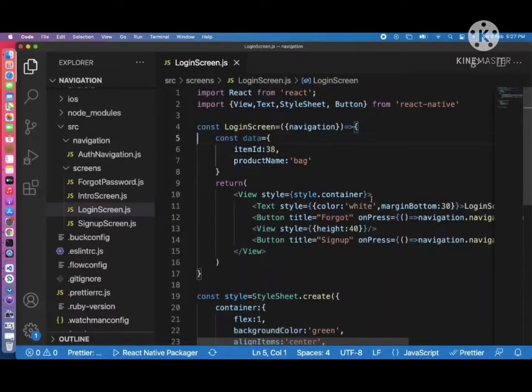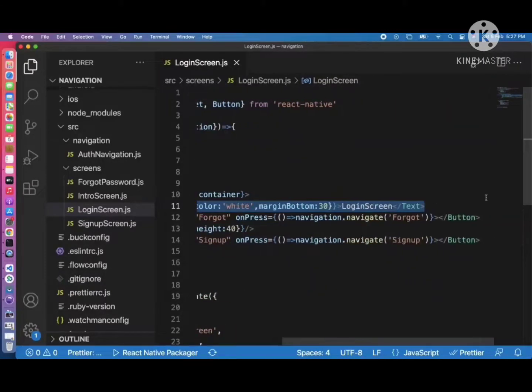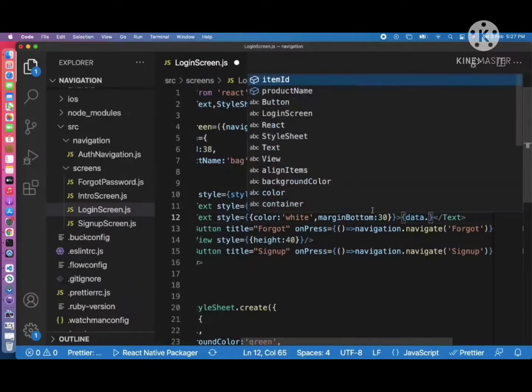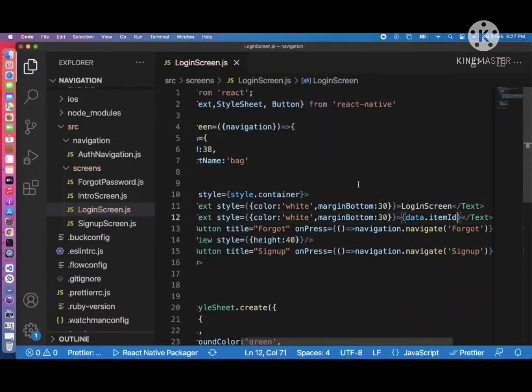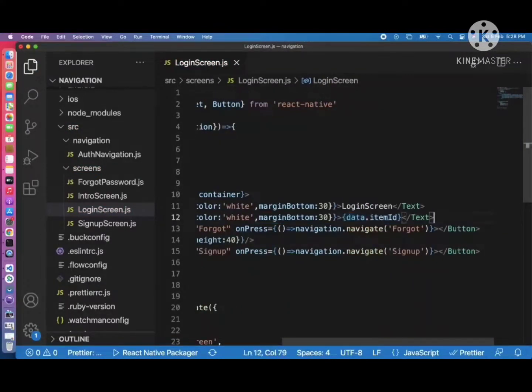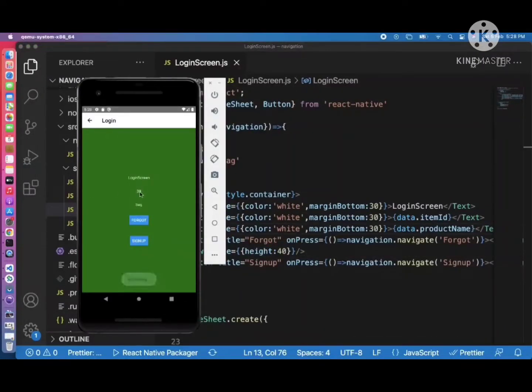Okay, now inside here, we are going to display that item. Okay, so margin bottom, here we can just display that item data dot item ID, and also we can display the product name bag. Now if I refresh the screen, I can see the item ID and the bag.